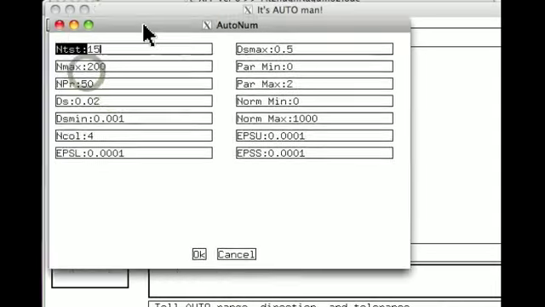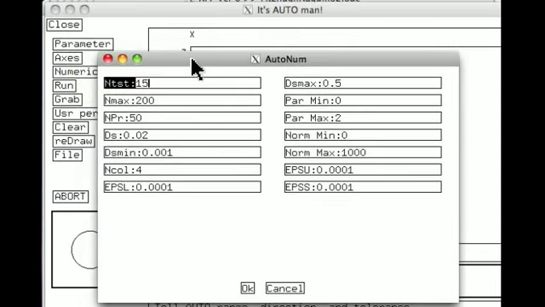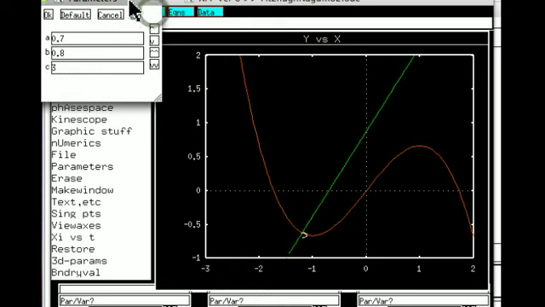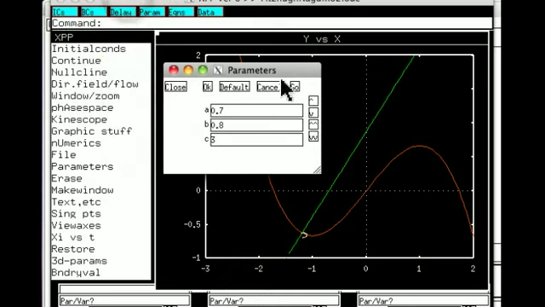In the numerics panel, there's not too much we need to adjust other than the minimum and maximum value of the parameter. Let us adjust the maximum value of the parameter to be 1. Now, going back to our XPP window, let's have a look at the parameter values.